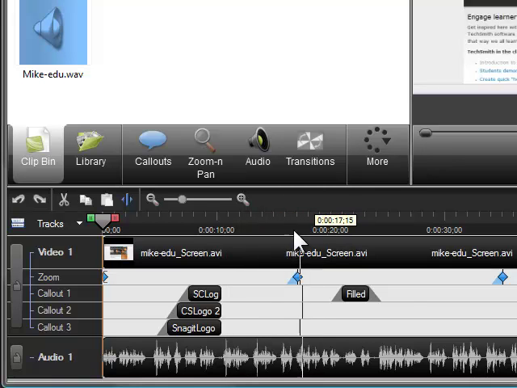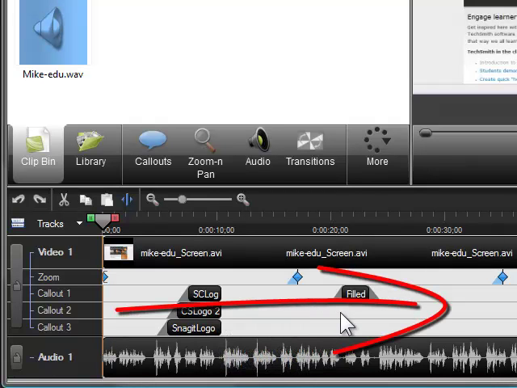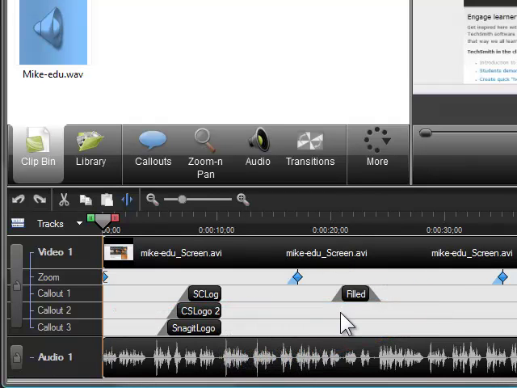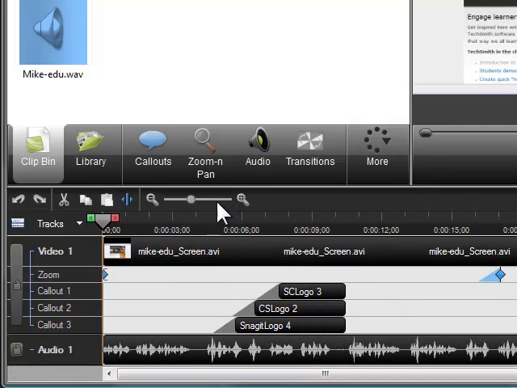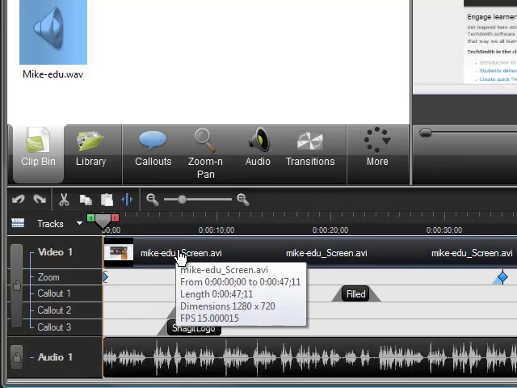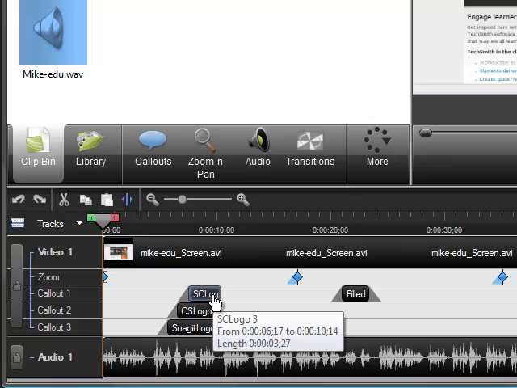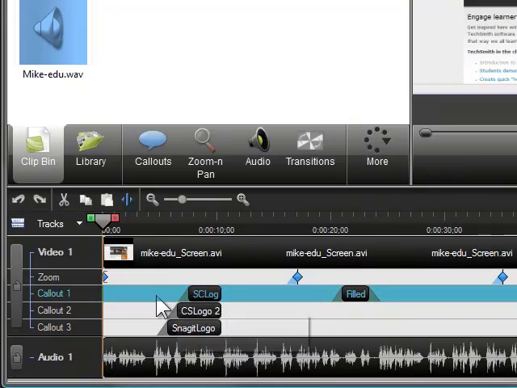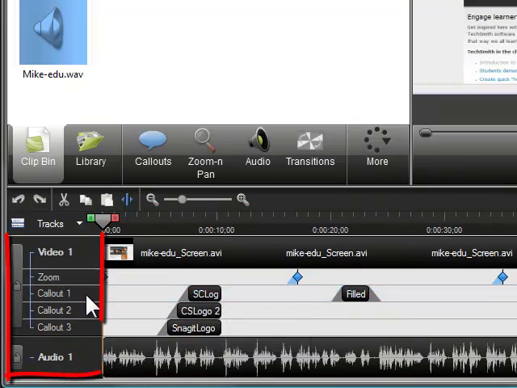When building a video, you'll work in a horizontal manner, beginning from the left and moving sequentially through time towards the right. To make precise cuts and selection, use the zoom slider to magnify the view of the timeline. And when adding elements to your video, such as a call-out or audio clips, these are placed on different tracks. Tracks are created automatically, when you need them, when elements are added to the timeline. So depending on your video, you may be working with several tracks at one time.